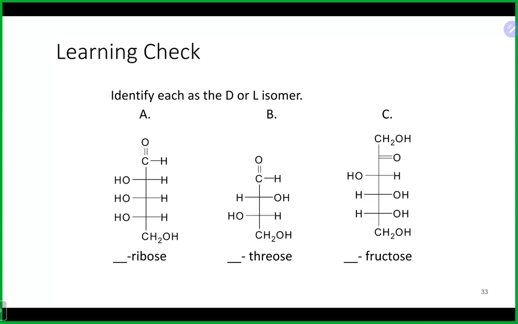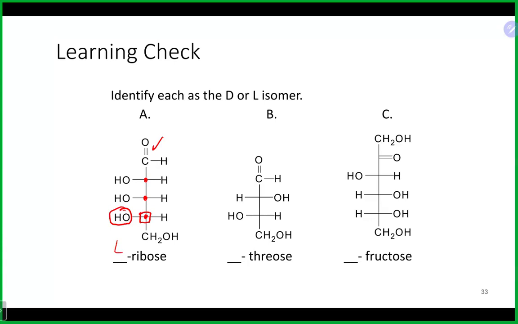All right, so taking a look here, just want to identify our chirocarbons. And by the way, for the first one, that is a chirocarbon, that is a chirocarbon, and that is a chirocarbon. So this one would have 3 chirocarbons in it. And to identify L or D, we're looking for the last one down the road from our functional group, and that would be this carbon. And that would be an OH that's on the left-hand side there. So this should be L in this case.